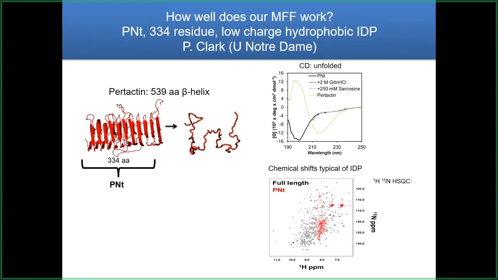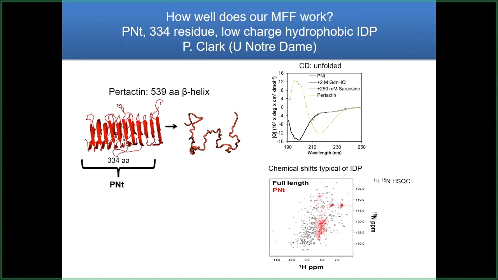I can do nuclear magnetic resonance measurements, NMR. This is a proton-nitrogen HSQC. If I do the full-length protein, each one of these dots represents a particular amide proton, and its position changes depending upon its chemical environment. If I have a well-folded protein, the dots tend to be all spread out. If I have a molten globule or an unfolded protein, they tend to collapse into the random coil region. People have been doing these measurements for probably 30 years, and there's a quick rule of thumb. You do an NMR measurement and look to see whether the peaks are well dispersed. The native peaks are the little gray dots. That one's folded, but you can see these guys are all collapsed in here, indicative of it being unfolded.